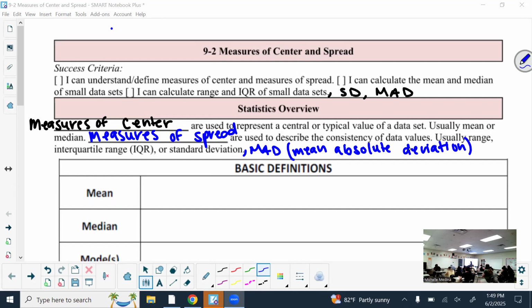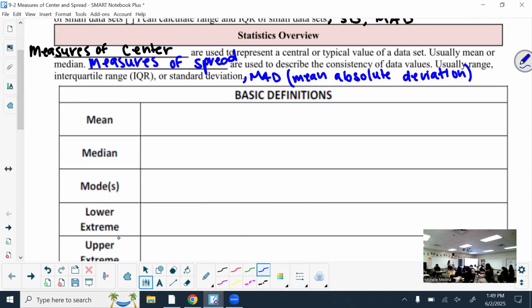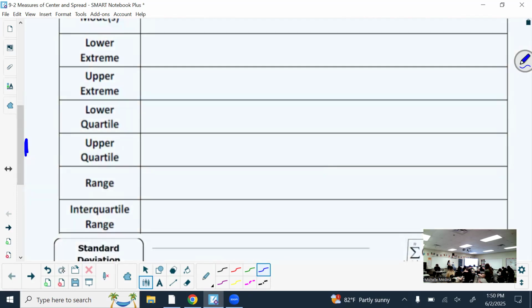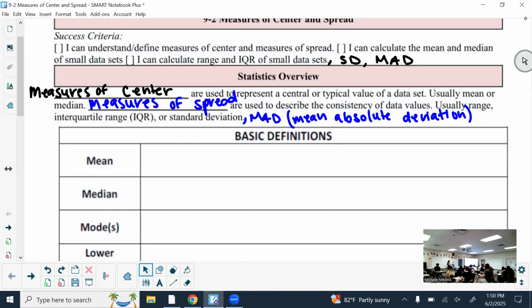Before I start asking you to define some of these for me, take like 2 minutes. I'm going to time it on my stopwatch right here. Take 2 minutes and try to fill out just a basic definition for the ones that you recognize. I don't expect you to recognize all of them, but if you can tell me another word for it, or how to find it, median, lower extreme, upper extreme, lower and upper quartile, all of these, before I call on you to tell me a number. Two minutes, and try to listen to yourself.